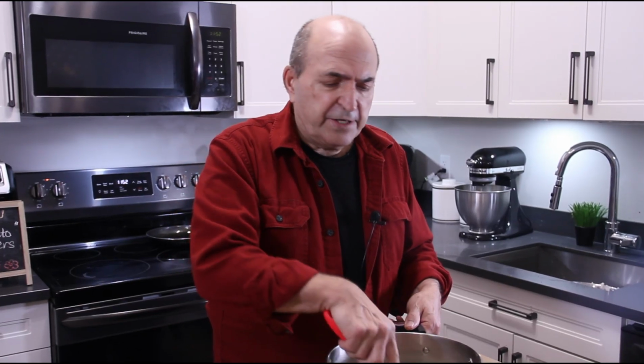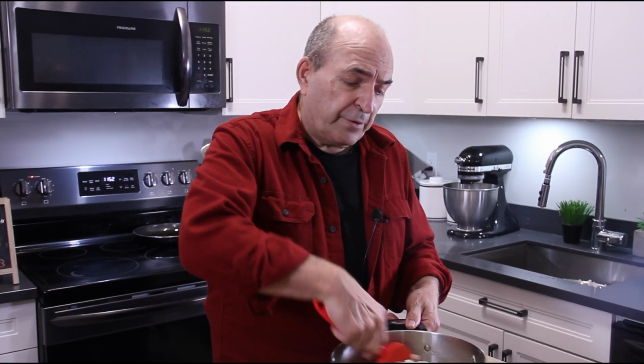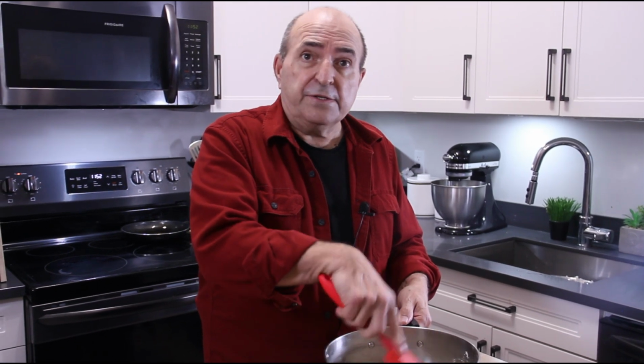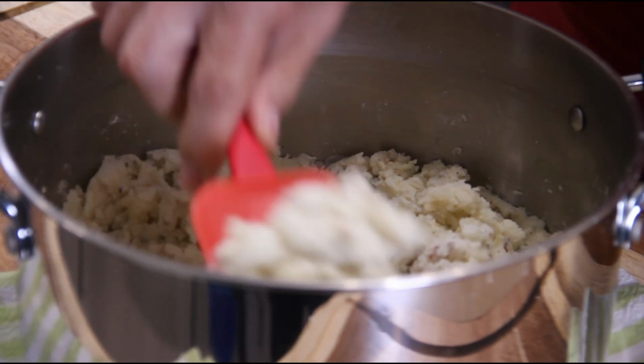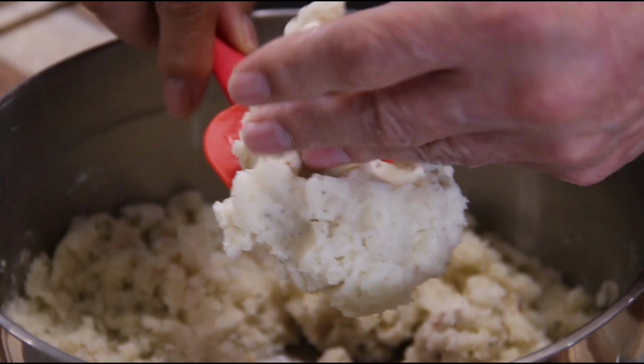Another little tip, I used all-purpose flour, but if you have rice flour kicking around, by all means use it. You get a little more body and some more elasticity to it. So that's just a little tip you can keep in mind. So we want a texture, something like this. That's about perfect. Fairly pliable.